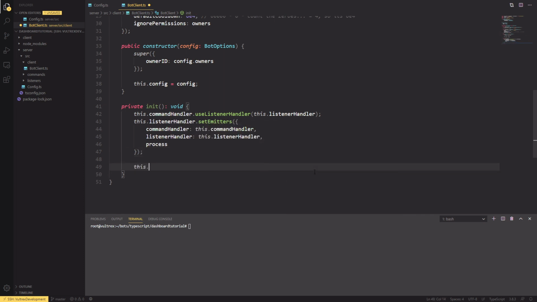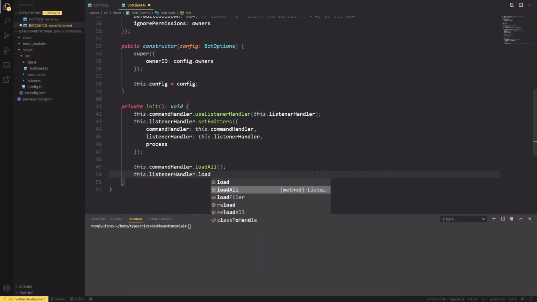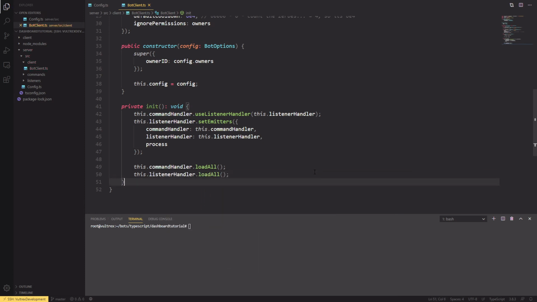And now we want to load all our commands, so use the loadAll function, and the same with our events, we want to load all those as well. Finally, within this file we're going to create a public function, which will be asynchronous.